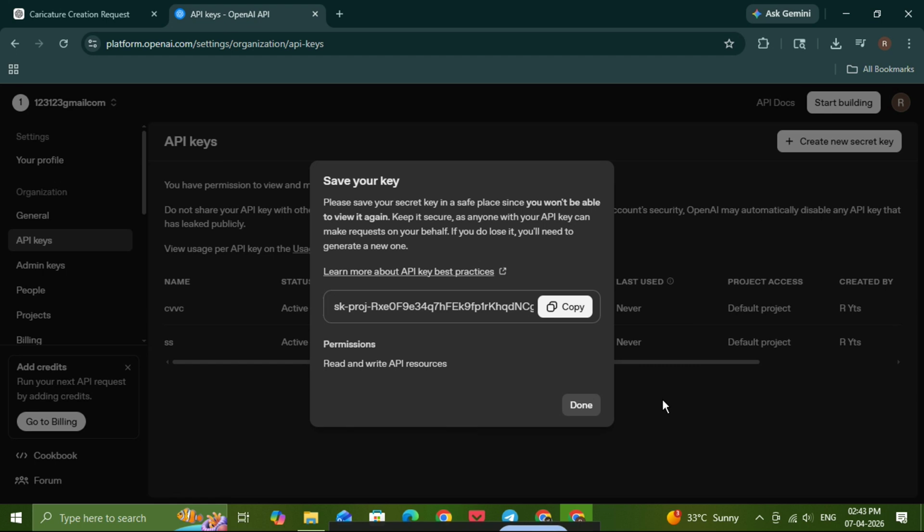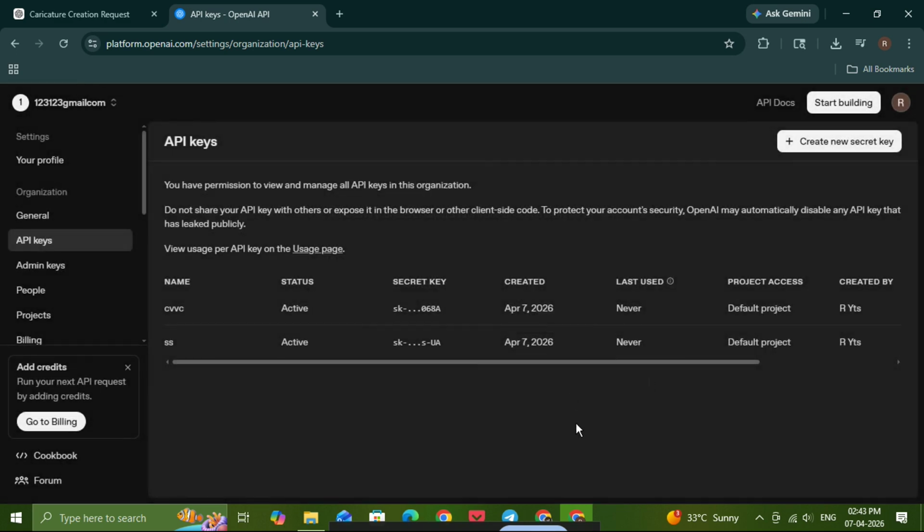Also, make sure you are using the right model for the task, because choosing a lighter model when possible can help reduce usage costs. At this point, you have the basics. You know where to find the API key settings, how to create a new secret key, how to name it, how to select a project, and how to copy it safely. That is the correct setup process for getting started with the ChatGPT API.